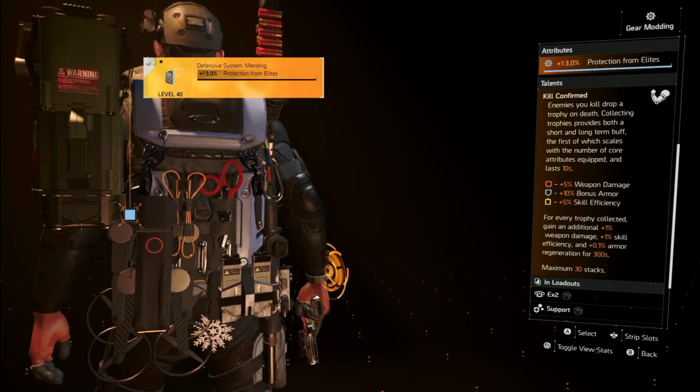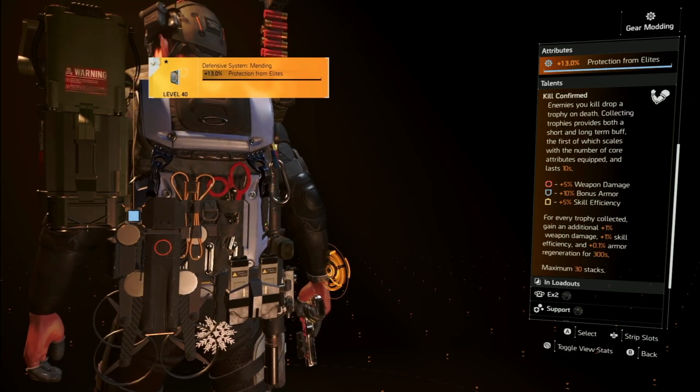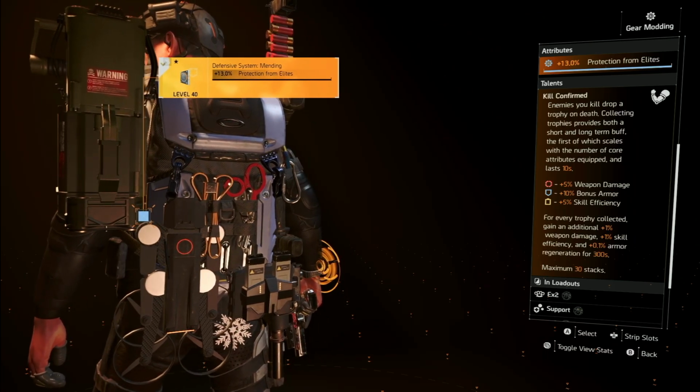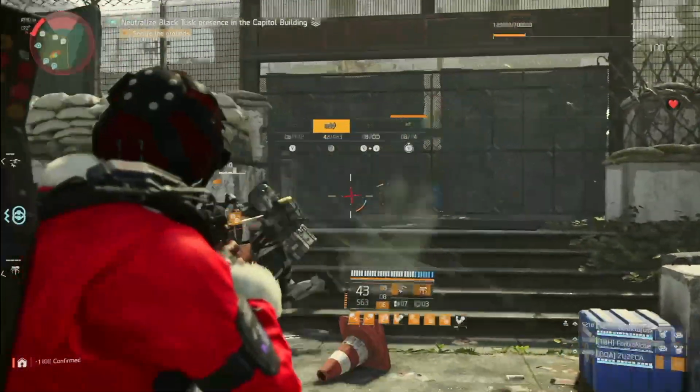So when we kill them, we get 5% weapon damage per red core on short-term buffs, 10% bonus armor per blue core. That's what we're after, and more skill efficiency. Remember, we're running 6 skill tiers, so that's 30% skill efficiency on a single swipe. So it's like putting your skills on a mini overcharge.